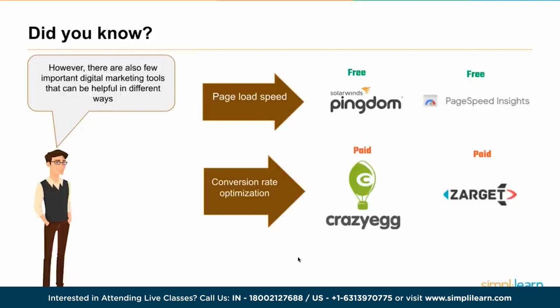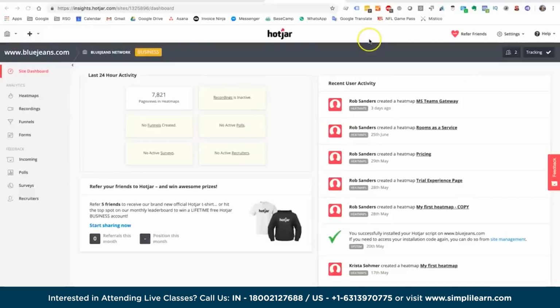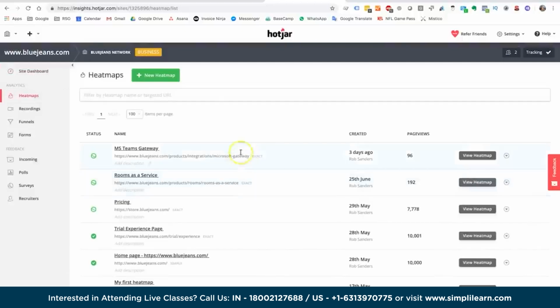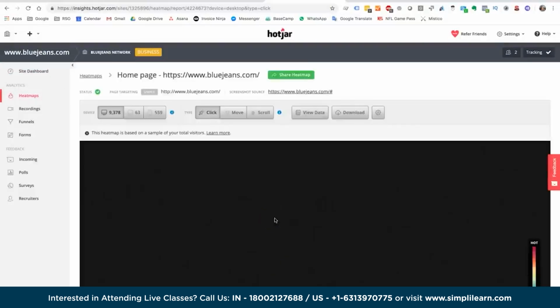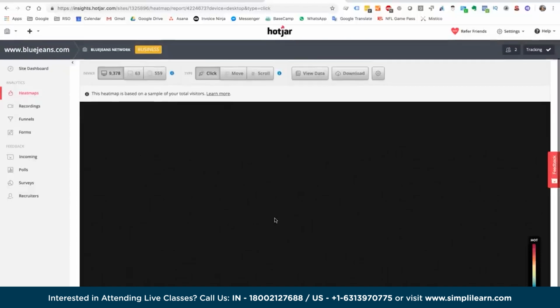Okay, so I'm going to show you another tool called Hotjar. So here, if you log into hotjar.com, you can set up an account. It's actually free. And with the free account, you can have Hotjar measure the heat map, not only the heat map, but the click mapping, the scrolling of a particular page. And so here you can see we're looking at a particular page here. So Hotjar allows me to see on that page where people are clicking.